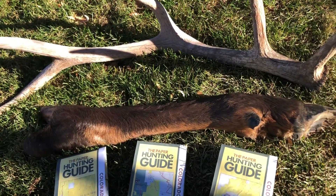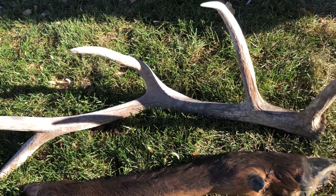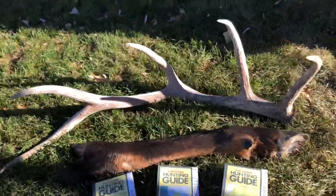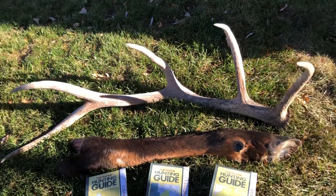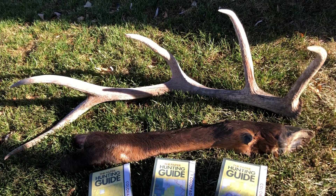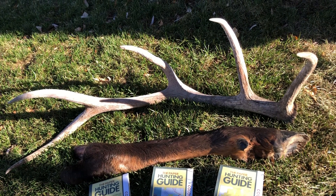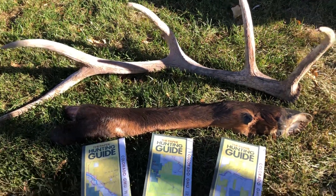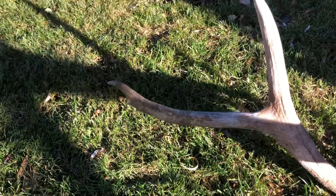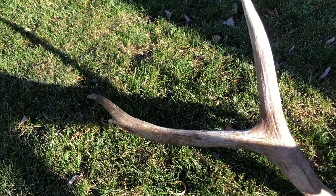You would not believe the amount of green grass in the scrub oak areas — very green, like a backyard. Still very green in the sage and scrub oak areas, so plenty of food to eat for all winter long. My kid found this nice five-point antler shed — almost a six-point if you look real close. It's a very typical antler for the area.